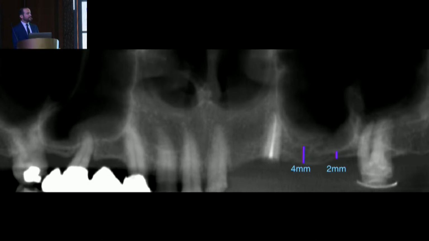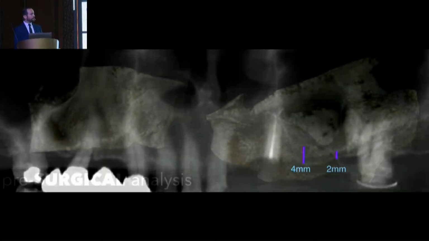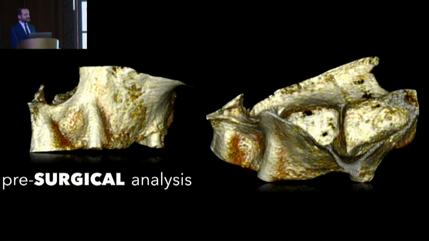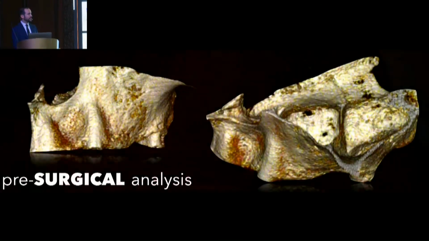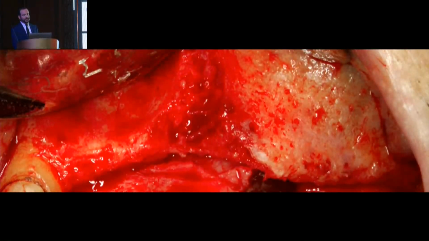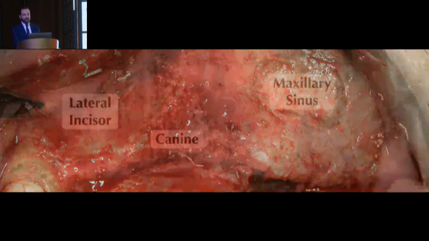Here we have the panoramic view of the sites. We are planning for the placement of 3 different implants for a fixed bridge over 3 fixtures. And this is the volumetric analysis that we do in order to study the case before we proceed with the surgery. We do a full thickness flap, we evaluate the area, we can see the concavity, we can remove the remaining root tip of the canine that we have there, and we can access the maxillary sinus in order to perform sinus augmentation that we will need in this case.